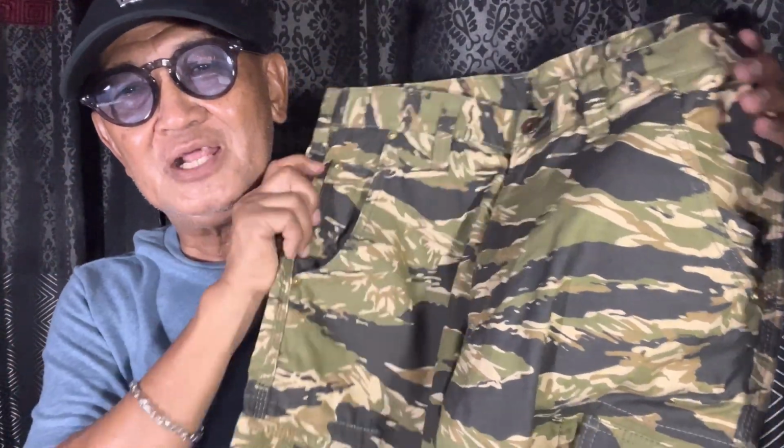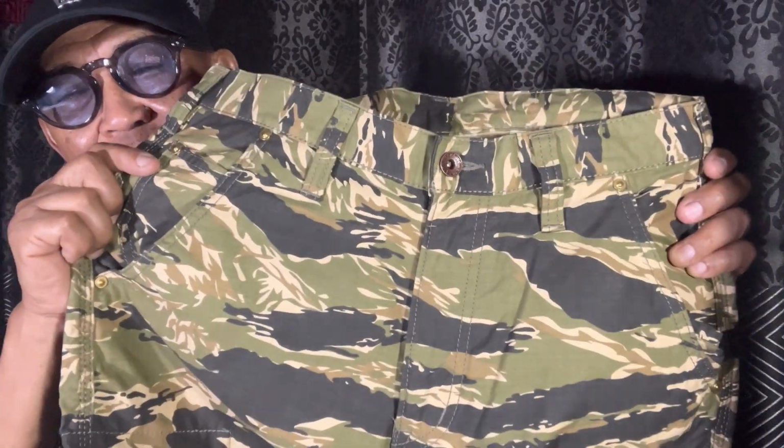Of course, Tiger Stripe had been popularized by the troops in South Vietnam during the Vietnam War, and then this uniform was adopted by the Special Forces of the United States when they were involved in the Vietnam War. And we saw this kind of uniform in the Special Forces movie, which starred John Wayne. And since then, this is the most sought after militaria in vintage or militaria wear.